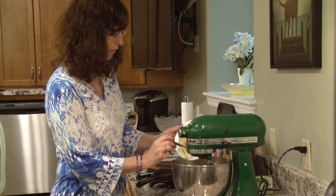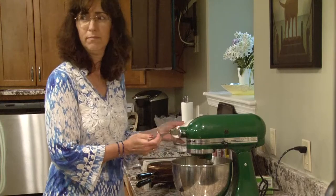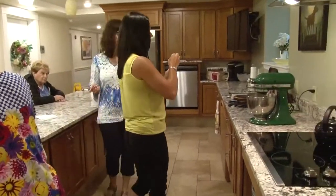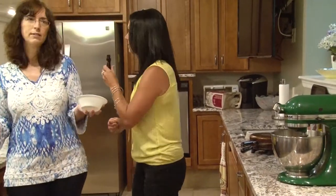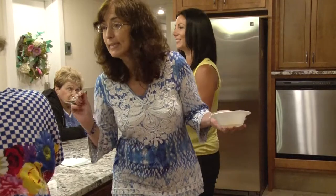Is there a reason why this says a half a teaspoon? On this it says a half a teaspoon. Oh, what? 1 teaspoon of vanilla and a half a teaspoon. That's a treat. Teaspoons of anise. This is a brand new bottle. Ooh, smell that. We can make a nice little drink out of that afterwards with our cookies. What kind of liquor do we drink with our pizzelles?